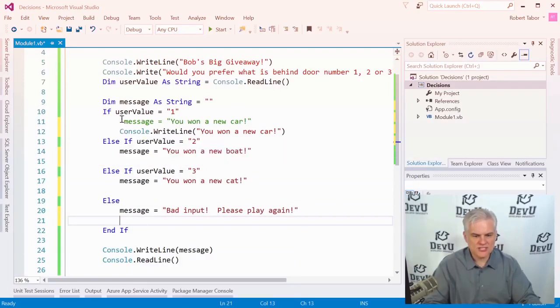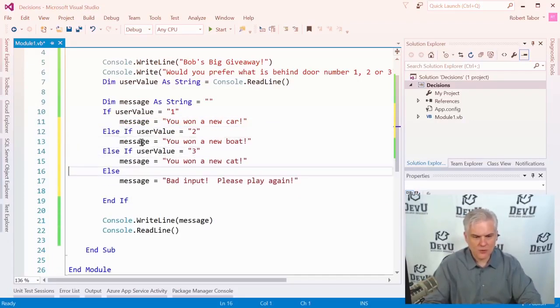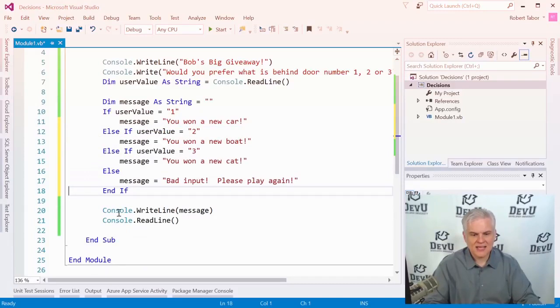However, what I chose to do instead was just to define a variable and have it store the message that I want displayed, and then just call the console.writeLine a single time here at the very bottom. All right, so that's just a way to simplify the code, to structure the code in a very logical, easy to maintain sort of way.